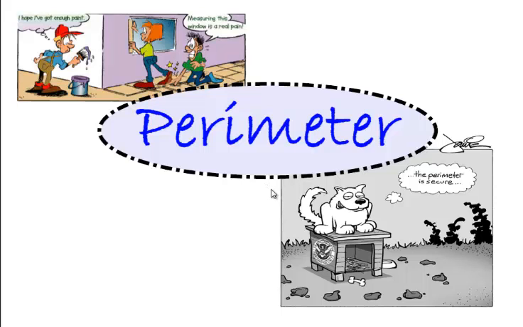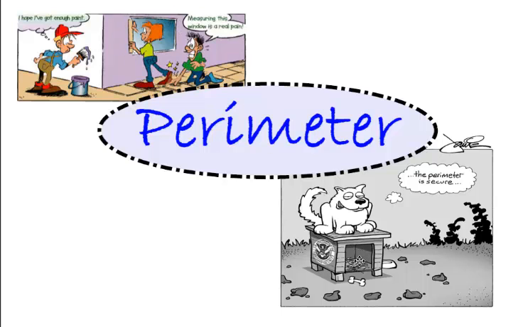The definition of perimeter is how long something is on the outside. So we have a couple of cartoons here that go over that very nicely. Here we have a lady stepping on some guy's hand who's obviously in a lot of pain. But the idea here is that the lady is measuring the perimeter. She's measuring the side, and she's going to measure the top length, the side here, and the bottom length. And she's going to add up all those numbers.